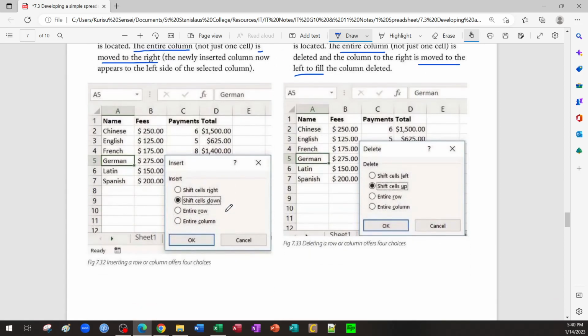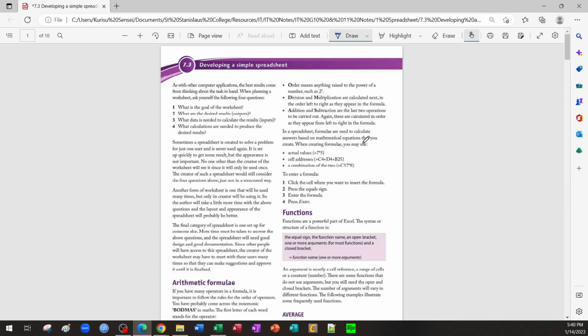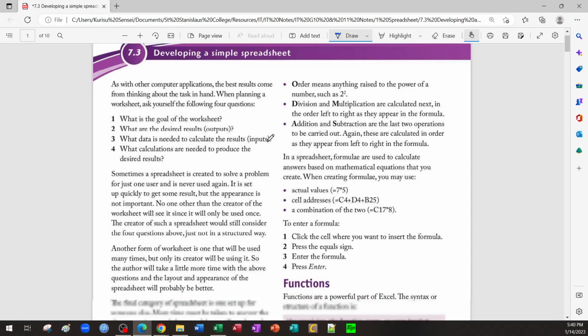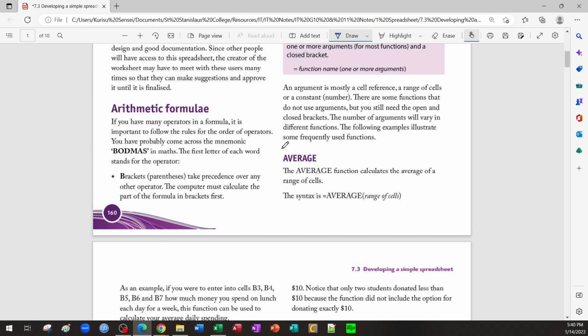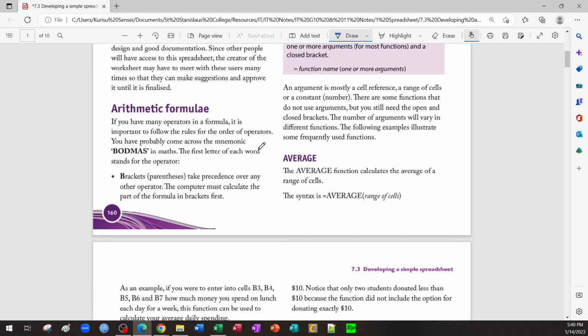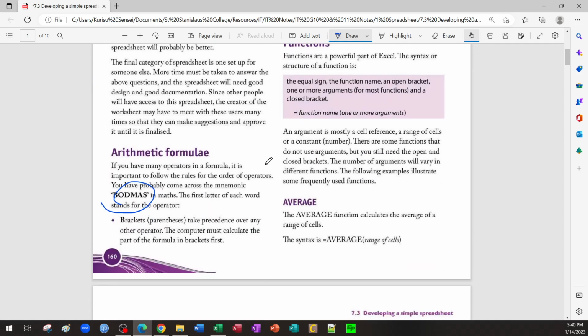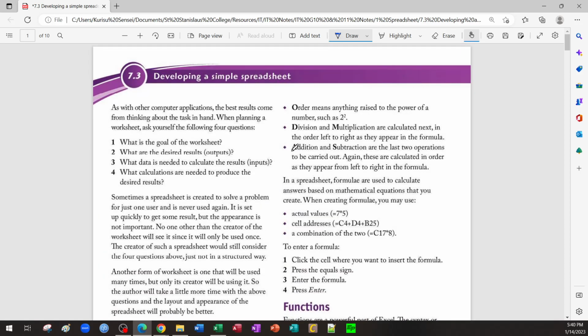Alright, so that basically wraps up this chapter here. It was a very lengthy chapter, but it was lengthy because it had a lot of functions and formulas, because remember, that's our main objective when it comes to using a spreadsheet: how to create a formula. And remember, formulas use BODMAS, so you have to remember the rule of BODMAS: brackets, order, division, multiplication, addition, subtraction. Whenever you're creating your formula, it's just like creating a maths formula, and it follows that same order.